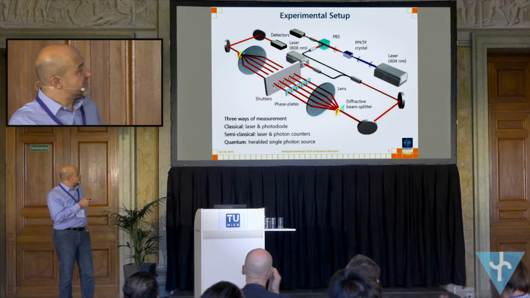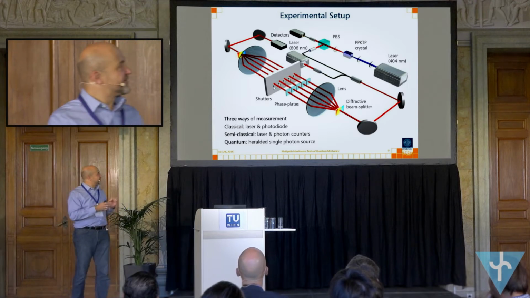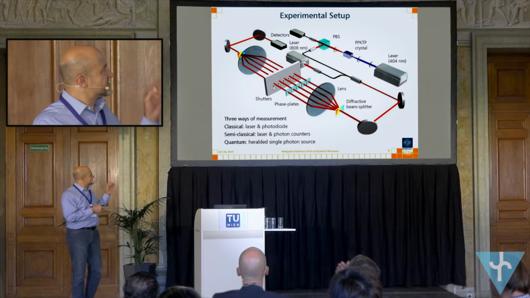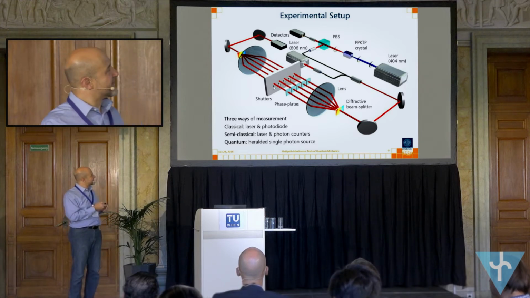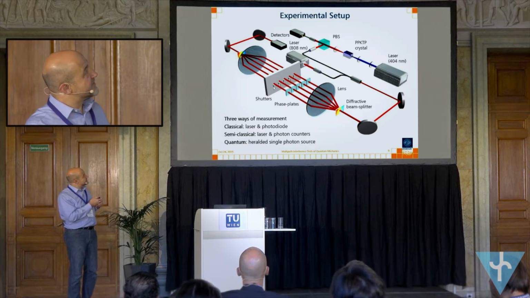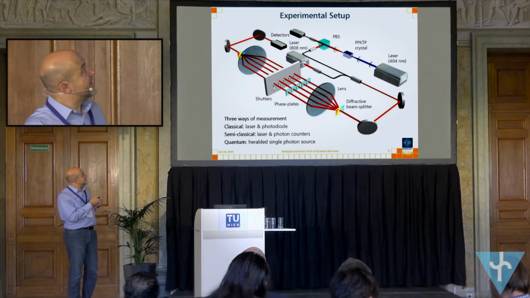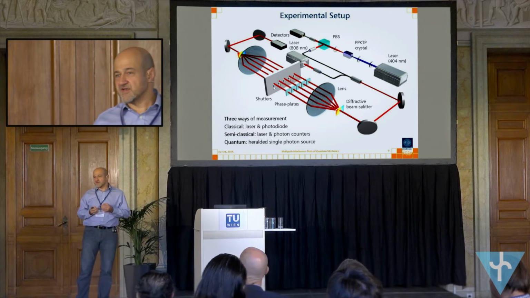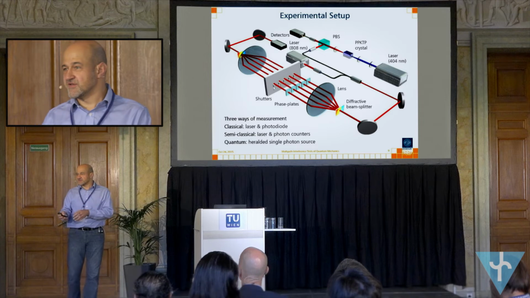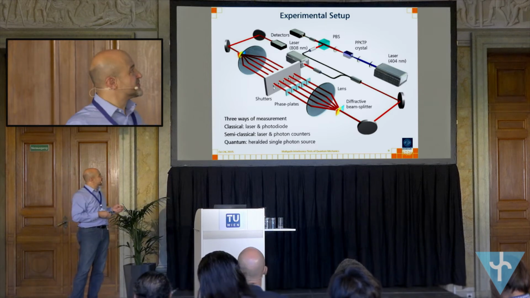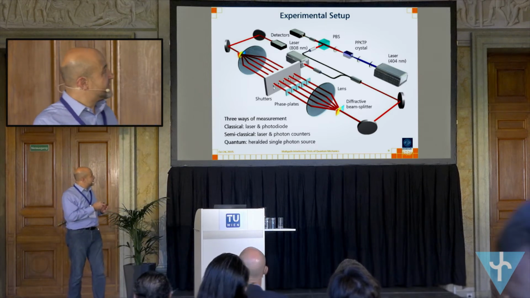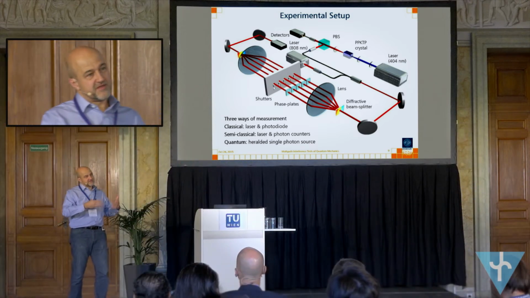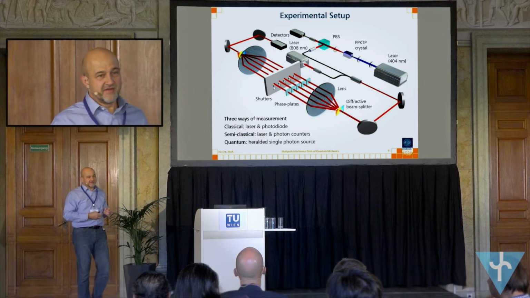I should also say that we do these experiments in 3 different configurations. One of them I call, for now, classical, and this is really just a name. This doesn't actually mean anything. Here we simply use a red laser, this one here, and a regular photodiode. So in that sense, it's completely classical. Photons never appear in this type of experiment, not at the source stage and not at the detector stage. And in between, you can choose your representation. Then we have another one where we still keep the red laser, but use a single photon detector. So at the end of the experiment, we have clicks.